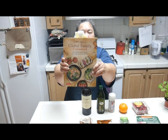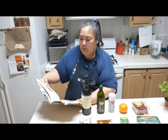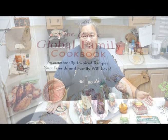So today we're gonna do the duck with Marsala orange sauce. I'm gonna show you what's in it, as usual, but not the measurements because I want you to buy the cookbook, and then we'll get cooking. Here's a close-up of the cookbook.